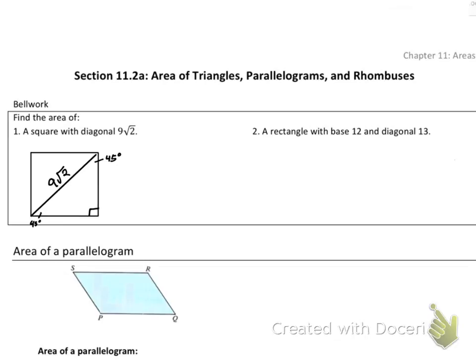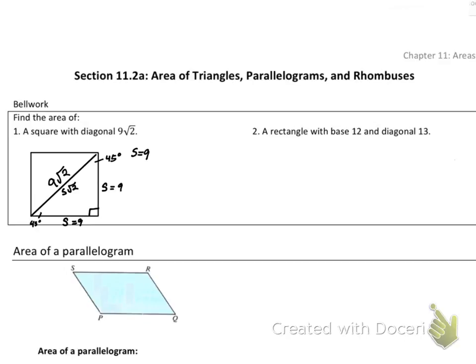90-degree triangle. Which, if we remember, this dealt with s's. And that meant that this side was the same as this side, and our hypotenuse was s square root of 2. Well, if this turns out to be 9 square root of 2, our s actually equals 9. So s equals 9, so this equals 9. This equals 9. And we're just going to have area.